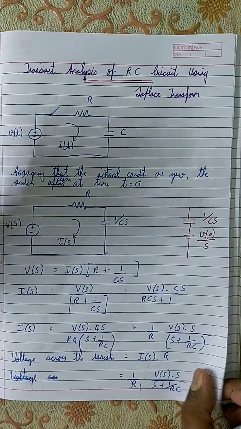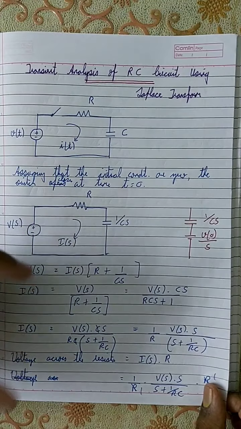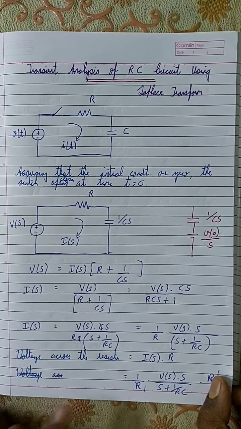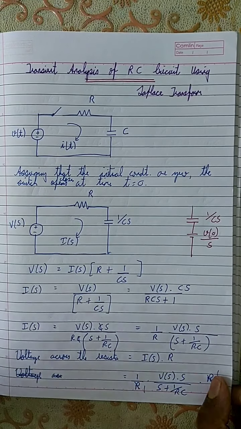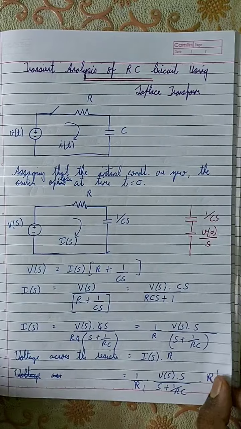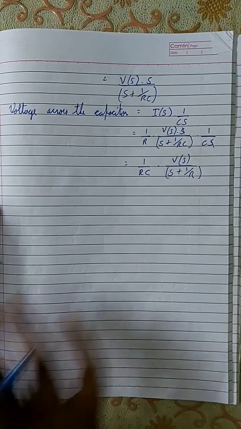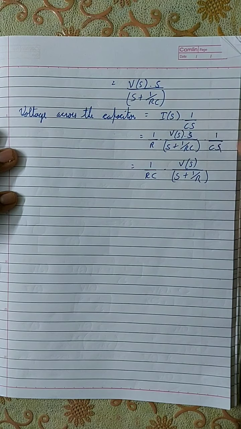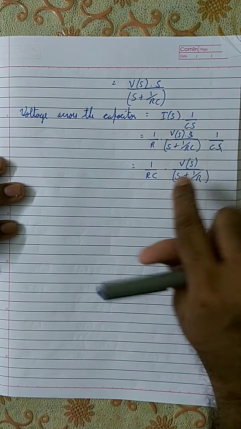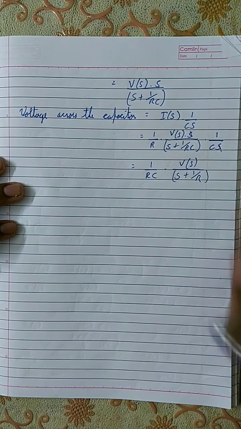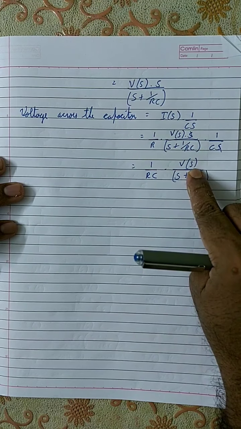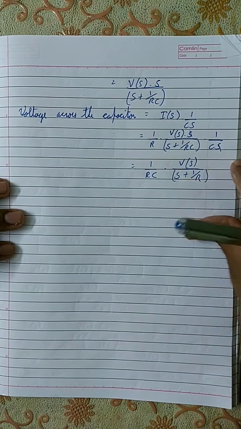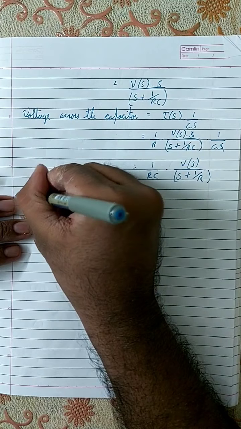So depending on the question, you will either be asked to find the current through the element, or the voltage across a specific element. If it is a current you want, then you need to find the current. If it is a voltage across any element, including the capacitor voltage, you need to find the current and multiply it with the impedance. And in all these cases, you have to substitute the value of V of S, and just like before, the value of V of S depends on the value of V of t, which will be given in the question.